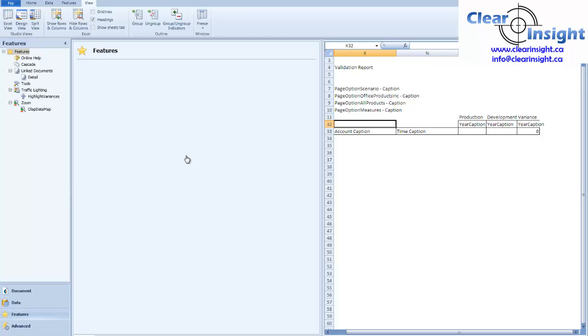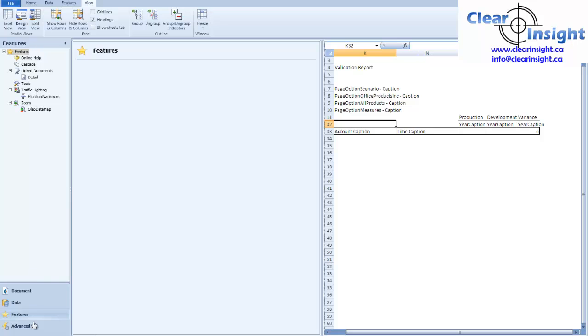Thank you for watching this brief demo on how to use the zooming feature in IBM Clarity. So what I'm going to do is I've got a report open here that's a simple validation report that looks at two different cubes to find out if there's any variances between the two with the same intersections.